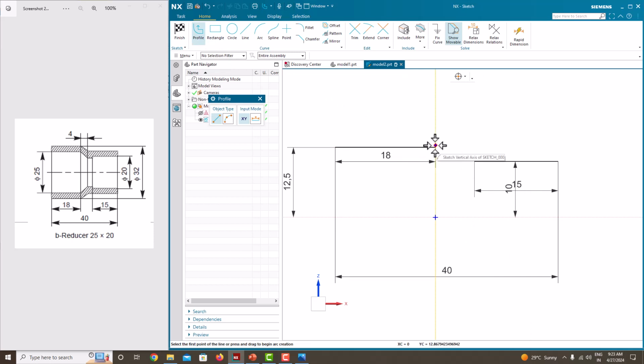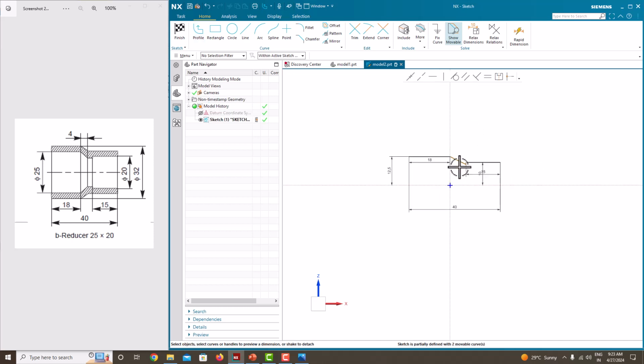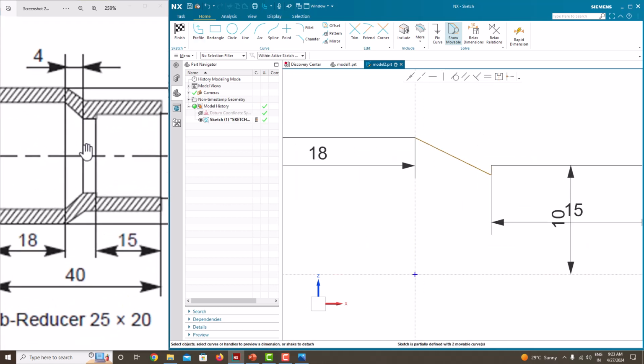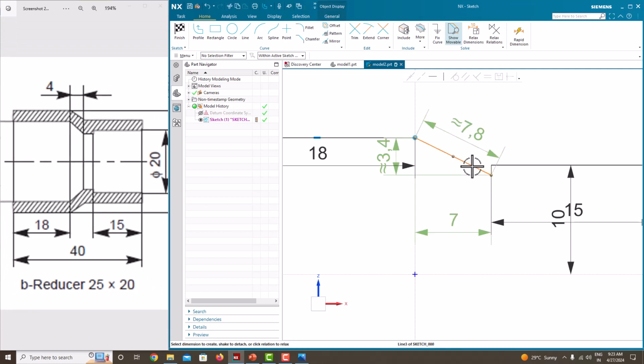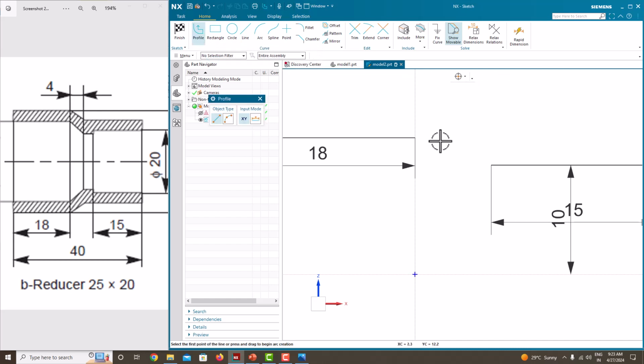Take a line from here, a little more, and connect it. This way it is connected. Here you can see. Delete this one. Delete this one. The distance is 4 mm. Take a line. Just put it like this. Just click this line.